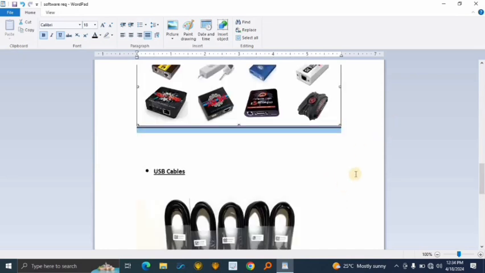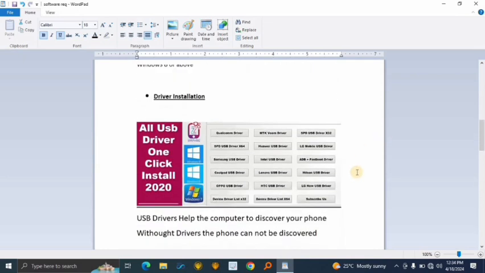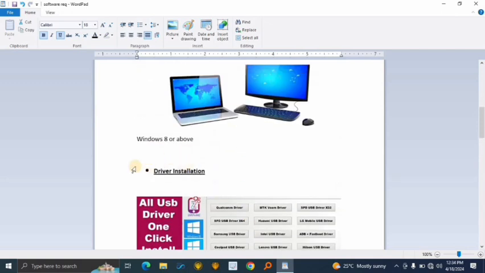In the next video, I'm going to show you, after you have installed the right drivers, how you identify the chipset that is in the phone that you are going to work on. If you'd like to check that video, I'm going to put it up right here and you can check it out and see how you can identify the mobile chipset.